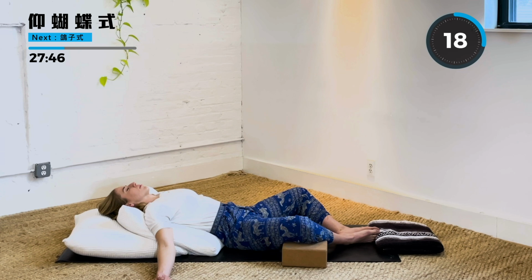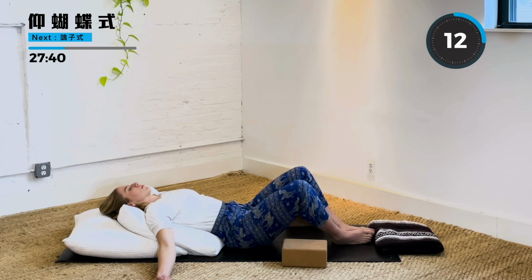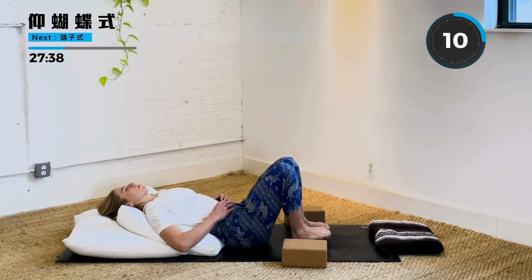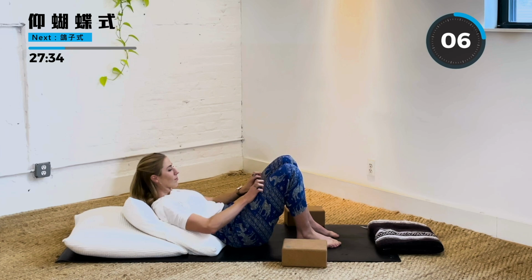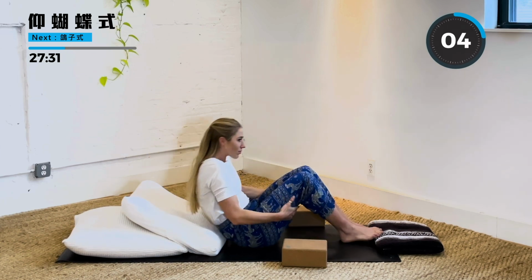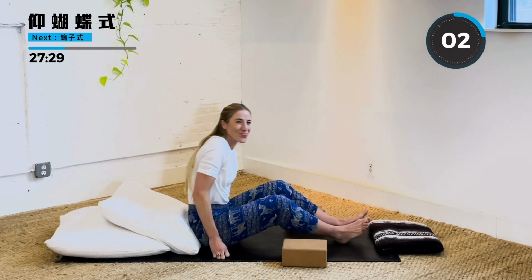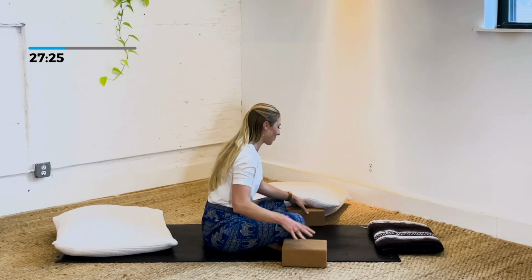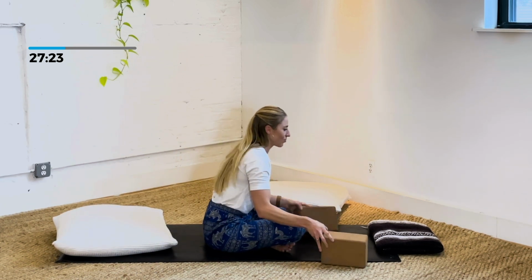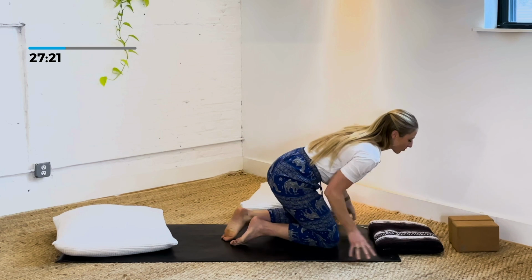Take one final inhale here. And on your exhale, bring your hands to your stomach. Bring your knees in towards your torso and roll to one side, being gentle and slow with your body as you come out of this pose. You can move the blocks back to the top of your mat.